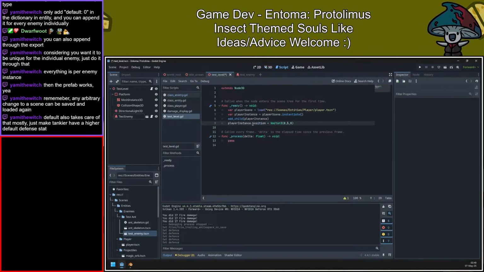I can make an enumerator of every single damage type. But I don't want to just rely on the default defense, because if I'm designing enemies to be resistant to specific things, they should be resistant to specific things.